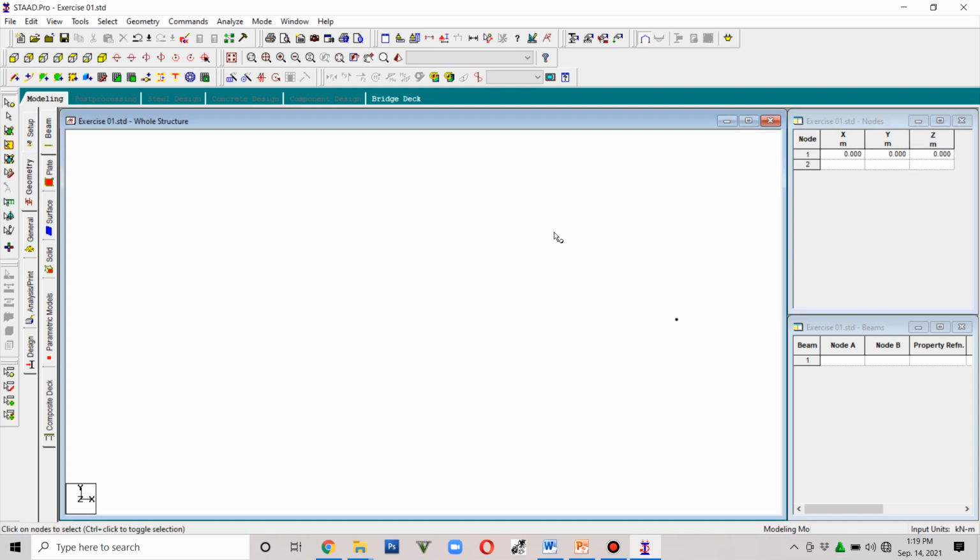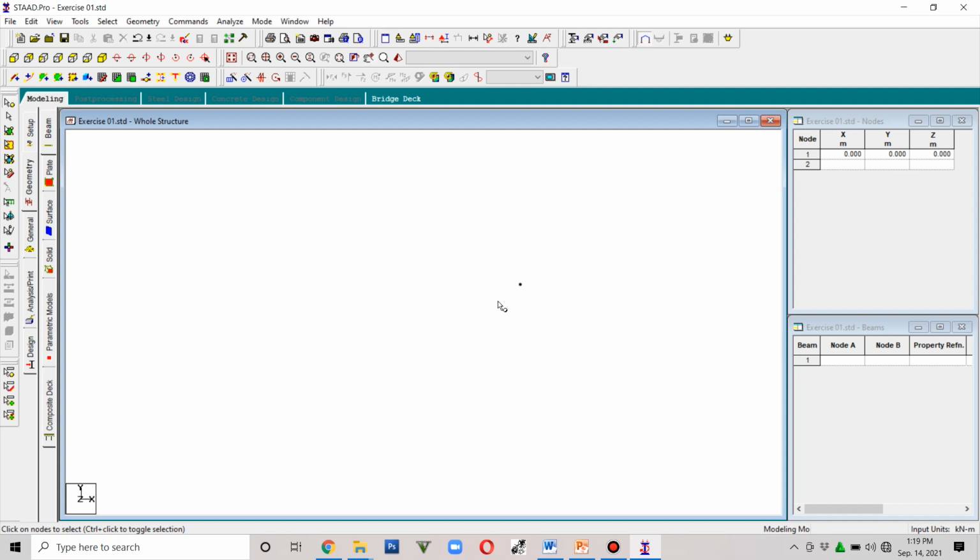And you can have the pan command. This is where you can drag your screen by pressing your mouse wheel, press your mouse wheel up and down and then left and right. You can work with that.